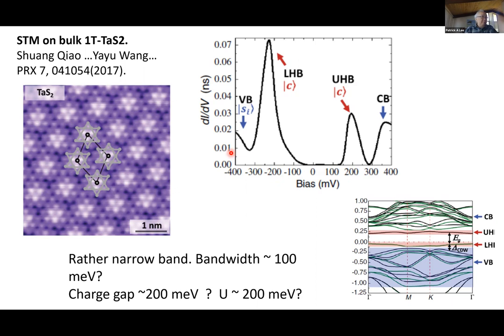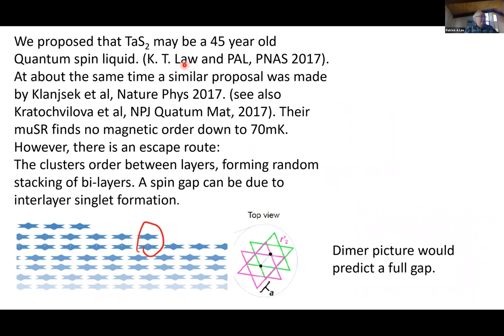Right. Okay, so several years ago, Patrick Lee and I proposed that because of the absence of the signs of local moment formation, this may be an example of a quantum spin liquid. So the idea is that a quantum spin liquid is the idea that due to quantum fluctuation, you cannot get into this ordered Néel state. But instead, the spins form into a singlet. So there are many kinds of quantum spin liquid. Some of them are gapped, where you form singlet gaps. But the one that's most interesting is that you have a Fermi surface of what is called spinons, right? So this has to do with spin charge separation, fractionalization.